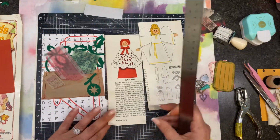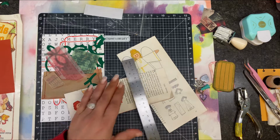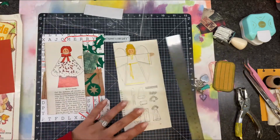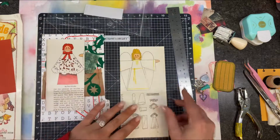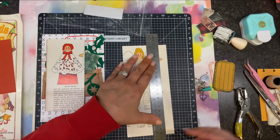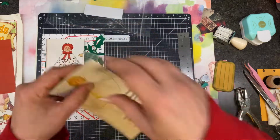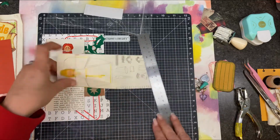All right, so I don't want them to be quite the same. I want them to be different sized. So let's make this one right there. And we'll fix her up. And then this one can be a little bit wider and a little bit taller. So let's cut this side off. I mean, now she's going to lose both, almost, pretty much both of her arms. It's okay, little angel. Little angel baby. You'll be fine. And then we don't want it to be that much out of the top. So let's just cut this off the bottom. It should still be quite a bit taller than this one.